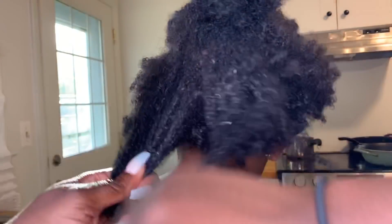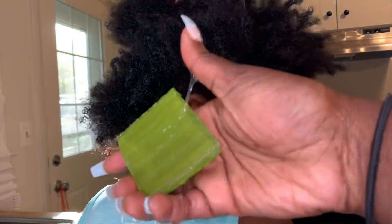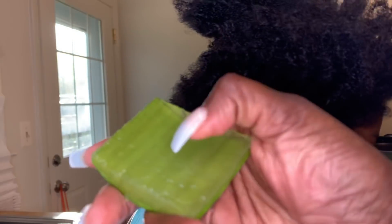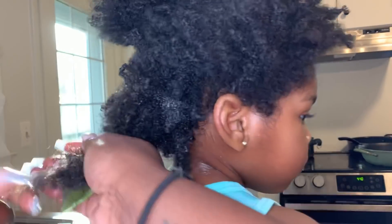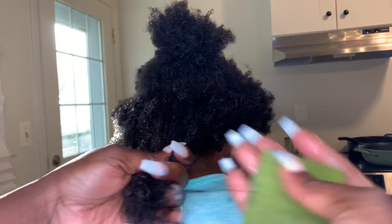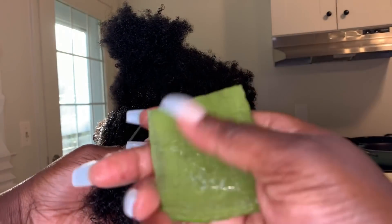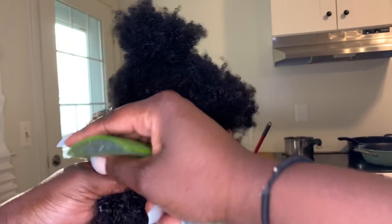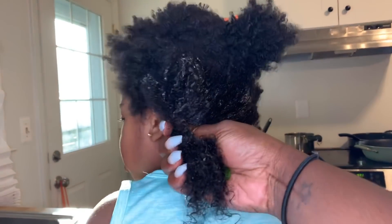Her hair gets very dry, which is actually great when I apply the aloe vera gel because her hair absolutely loves this stuff. If your child has dry hair similar to what you're seeing here, you're going to want to incorporate this aloe vera treatment multiple times a week if you can, or at least once a week minimum. I sprayed her hair first just to get it nice and damp - please remember this: let your child's hair be damp or wet before applying. As I do that section in the back, I'm applying one of my pieces there and puncturing it with my nail. The more you puncture it, the more that gel with all those amino acids oozes out.